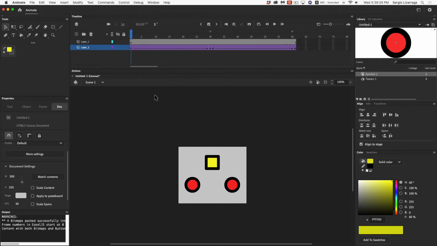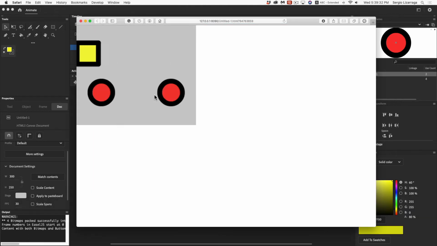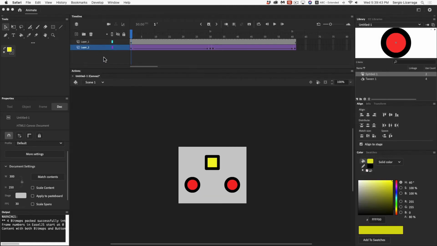Now I'm ready to start my programming. But before we do that, let's take a look and see what we have. So it's going to go non-stop, constantly changing sides, and the buttons aren't programmed to do anything. We want them to play. So the first thing we're going to do is we're going to add a stop.